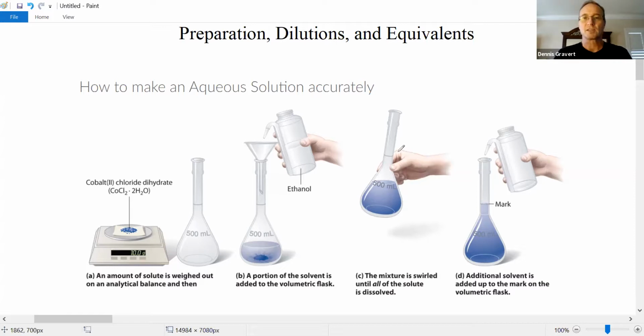Okay, and that's what this step is over here, the swirling until it's all dissolved. So it might take some time. And then you might add a little more water to help dissolve it more readily. And then once it's all dissolved, you carefully, and I wouldn't squeeze in some water, I would use an eyedropper. Well, maybe I squeeze in some water to start filling it close to the mark, but then use an eyedropper and very carefully add enough water until the top of the solution, actually the meniscus.